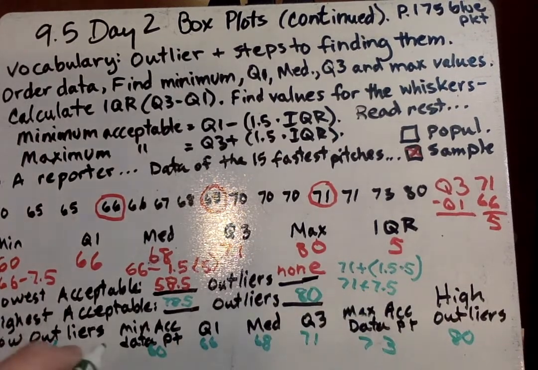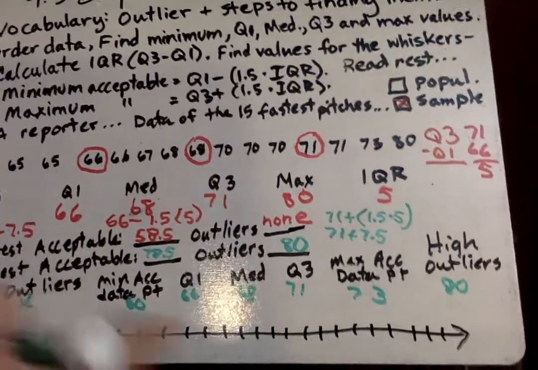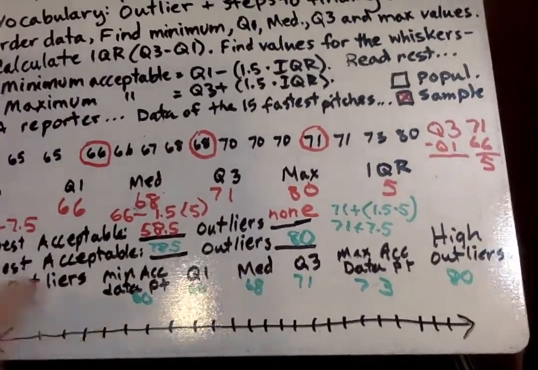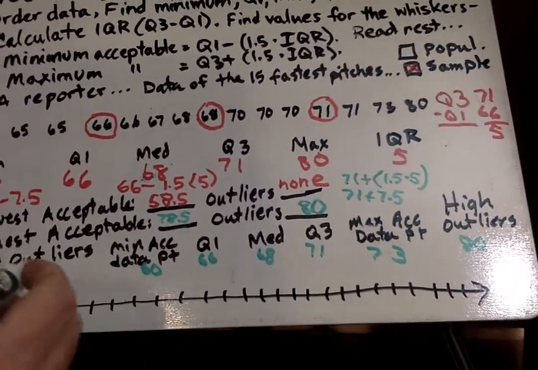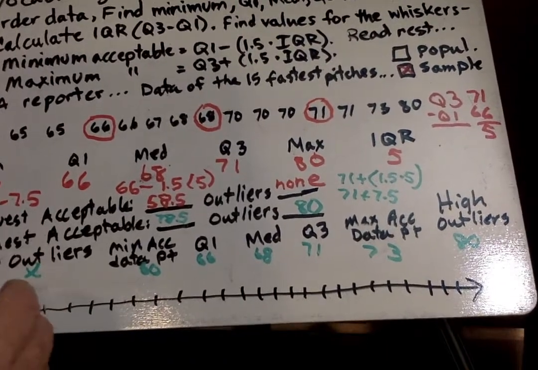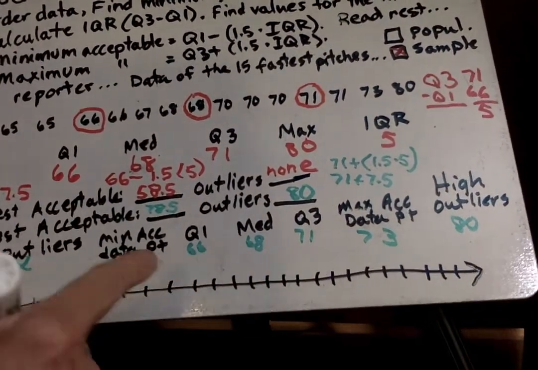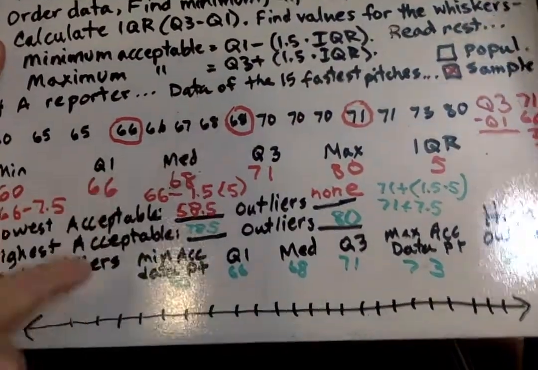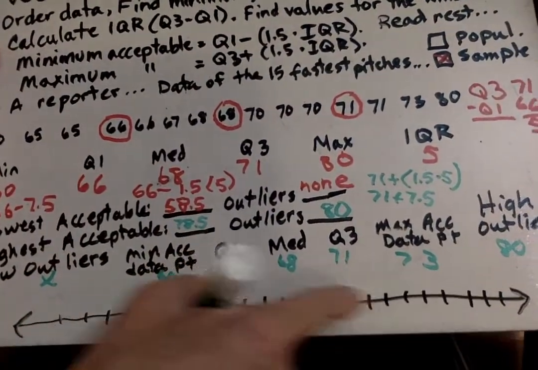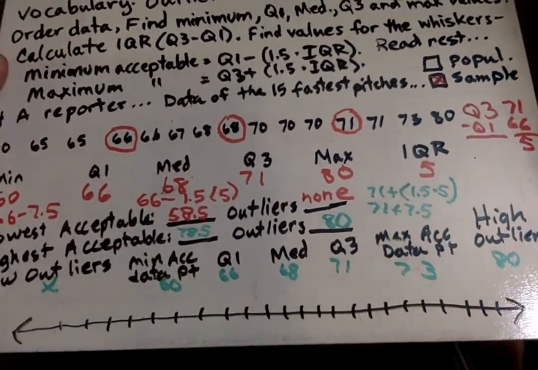So then we need to make sure we can't just put those numbers on the line. We have to make sure these are equal increments right here. So I'm going to go ahead and number. There should be 20 here. Our lowest is 60. Our highest is 80. So as long as I have 20 of those, I can go ahead and put those numbers there.